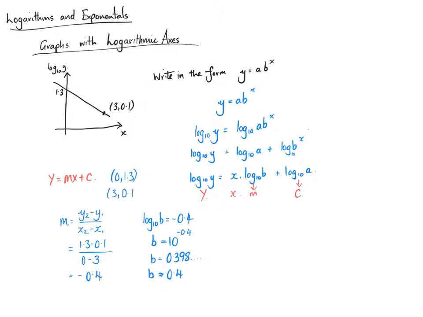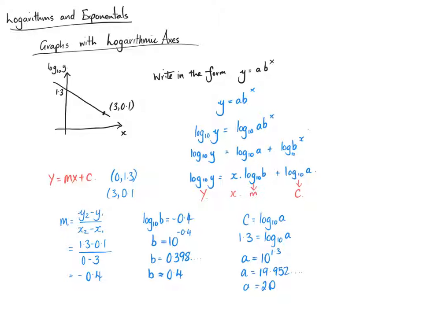And from there we also know our c value is equal to log to the base 10 of a, and our c is our y-intercept, so that's just where it crosses the graph's axis. So we get 1.3 is equal to log to the base 10 of a, and again the base of our logarithm becomes the base of our exponent, so that's where the 10 goes, to the power of 1.3, and we're getting our a. So we get that a is equal to, again a decimal, 19.952, which is roughly equal to 20 if we round it.